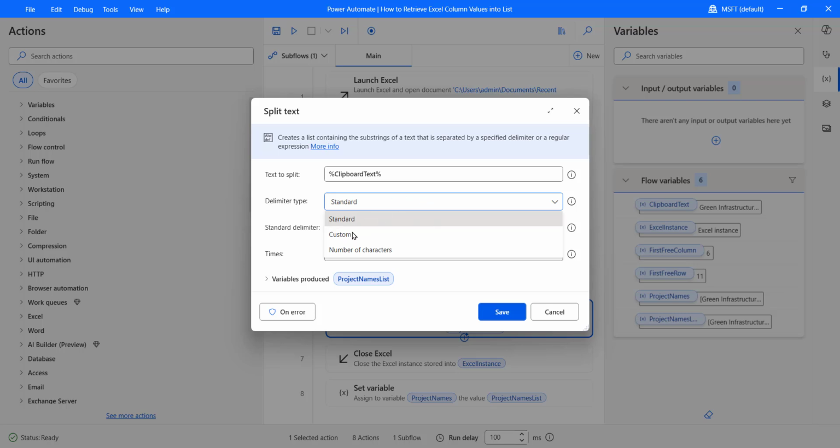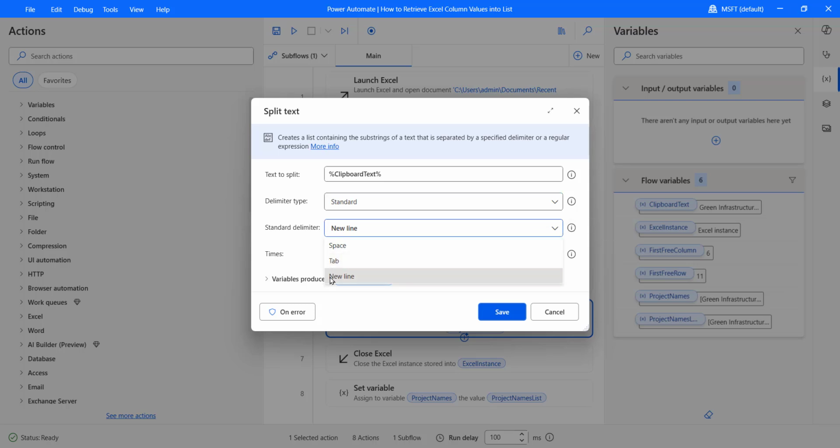If you have custom delimiters like comma or exclamation, you can select custom delimiter, and there you can provide the custom delimiter. In the standard delimiter type, I have selected new line, and for the number of times it is present, select it as one. In the variables produced, I have renamed the variable to project names list and click on save.